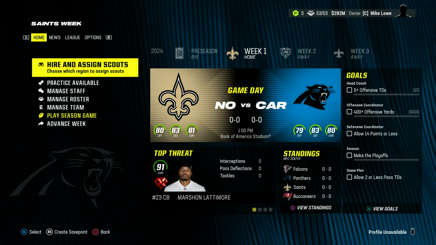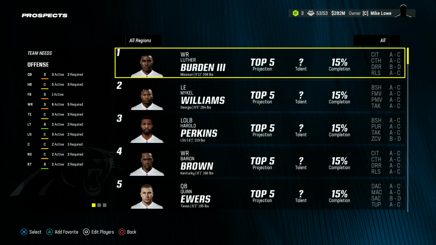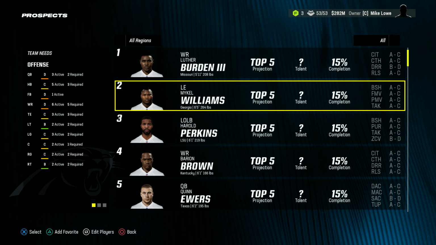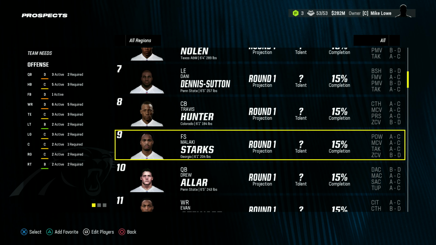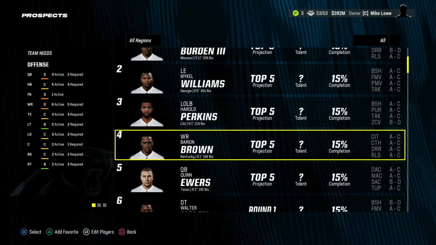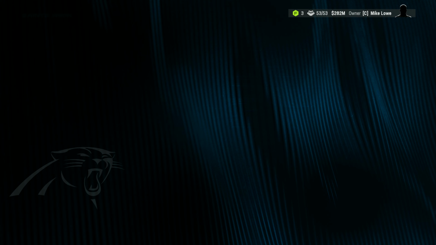What's really cool too is I can go in and look at the prospects. Now again, I've already had the 2024 draft, but check this out. Here's the 2025 real life draft. This is included in the start today. There's also one for the 2026 draft. Just ridiculous. So again, didn't take a ton of work.